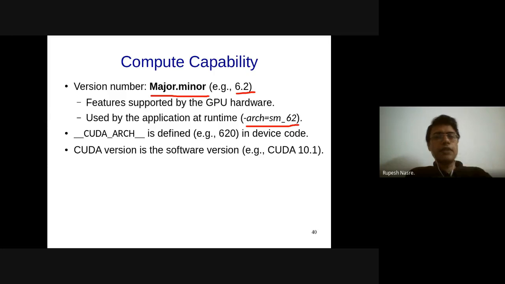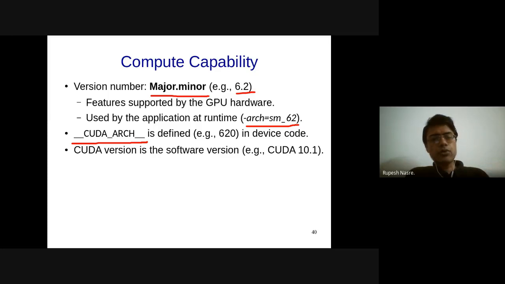So this way, the compiler knows that it is able to compile for a particular older GPU or newer GPU or newest GPU and so on. There is also a macro in case you want your code to be made portable across different GPUs. You can use something like this. Sometimes you can make the same code run on the CPU as well as GPU, as we saw in the linked list example, and we are going to study it further soon.